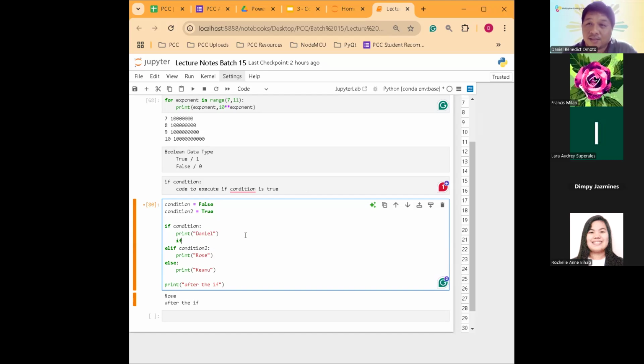So earlier we were asking about IDs, right? Let's say you're going to say yes to driver's ID. Do you have a driver's ID? Yes, all right. Is it registered? It's like a follow-up question. That's what the next if is going to do. So that's the kind of mindset that you should be thinking of when you're creating if conditions, right?